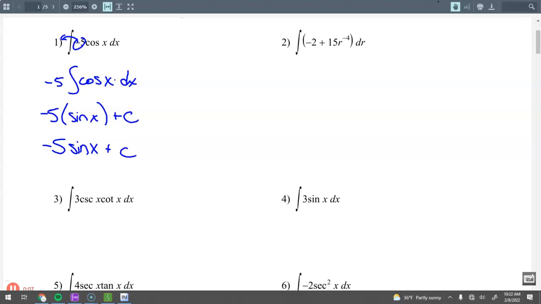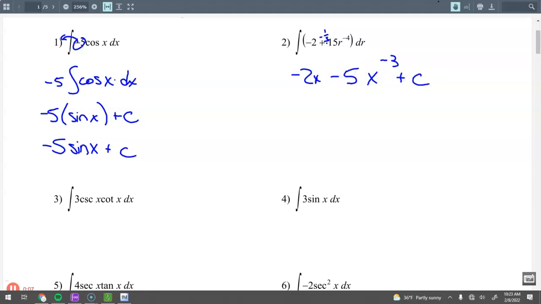Radical. So what's the integral of negative 2? What did I take the derivative of to get to negative 2? Negative 2x or negative 2r if you want. And then add 1 to the power. So that's negative 3, and then multiply by the reciprocal of the new power. So that's negative 5. And then that's your answer.